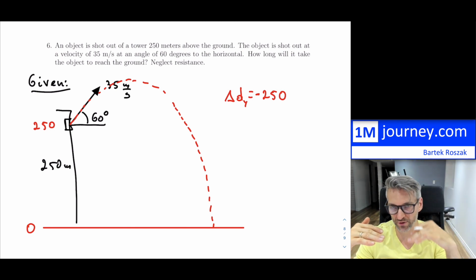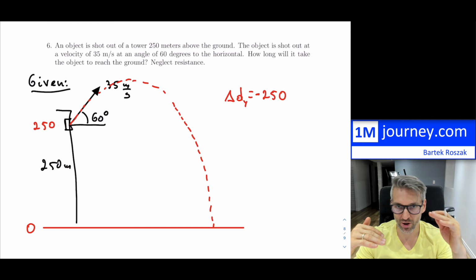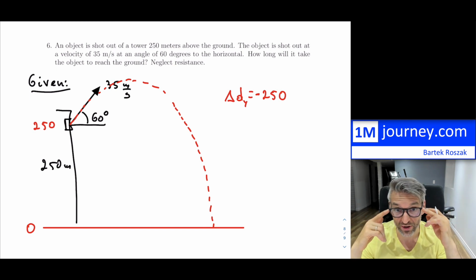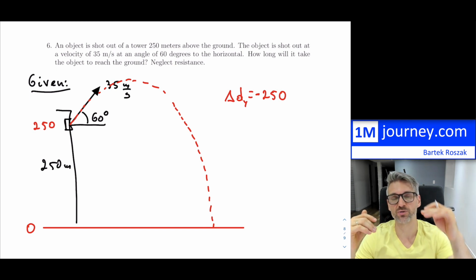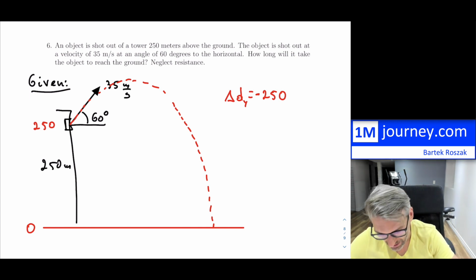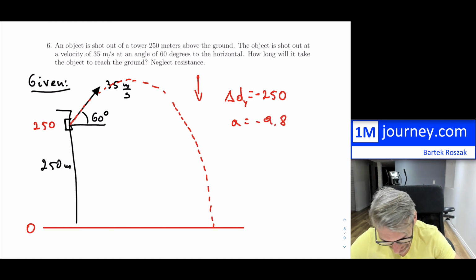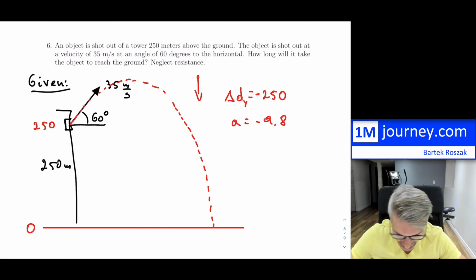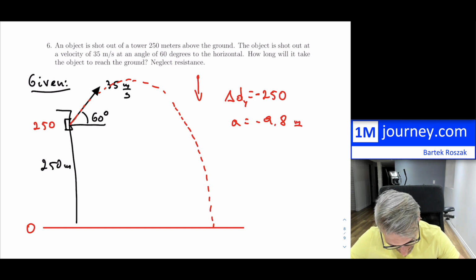If you say 250 is negative and so on, just make sure that you reference it correctly. You want this because you want to make sure that you assign gravity to be down in this way. So the acceleration is negative 9.8. I'm assuming up is positive here. So that's what I have there, in meters per second squared. This one is in meters.